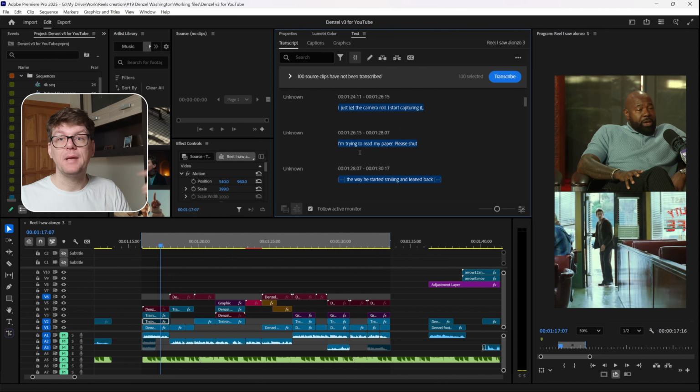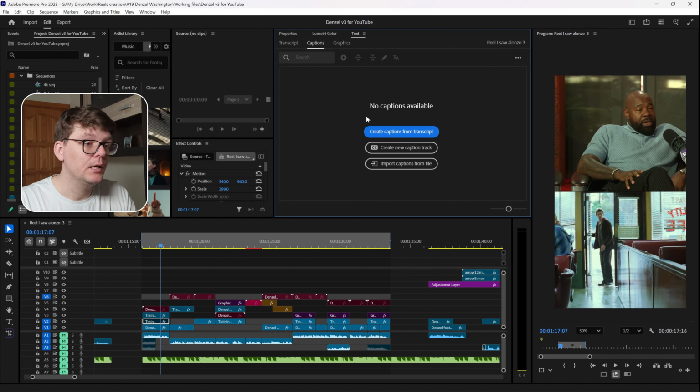The length of the text depends on your cuts. For example, if you have a lot of cuts in the video, those will be cut accordingly. If you have one big chunk of video, that won't be divided that much, and it will look different, closer to mine probably. So when you do that, you can go to the Captions tab and press Create Captions from Transcript.